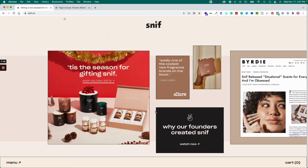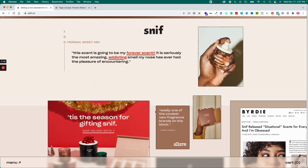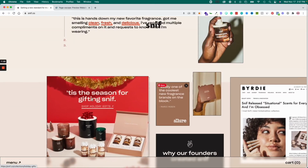What I really like about this website, it is memorable. Their branding is memorable. I also think it is well designed. I would probably eliminate a lot of the text. I think having icons right here with quick text really solidifies what you're trying to communicate without having paragraphs. So that would probably be the change that I would make, but I really like how they have all of this. Let's click on the shop.